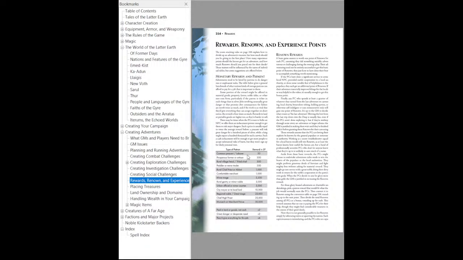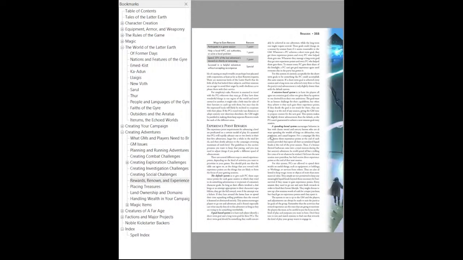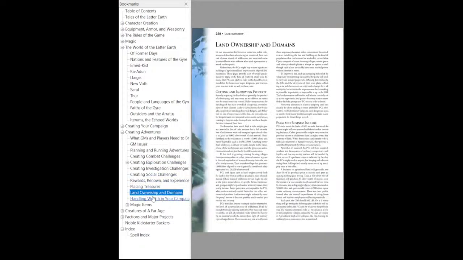Here's for it. I mean, that's one of the easiest and simplest reasons why people play role-playing games for their characters anyway. Then we have placing treasure, land ownership and domains. We've already talked about henchmen and building of keeps, I think we saw earlier. So land ownership seems like a pretty natural supplementary rule to complement that whole subsystem, of what it is like to be a landowner, and maybe you could build a castle upon it and grow your domain. That's great. I'm just curious how long this one takes.